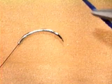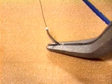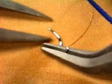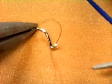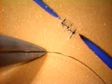Here are a couple of mistakes to avoid in picking up the needle. The first, as I've mentioned, is to come at the needle first with the needle holder. That usually leads to quite an unsatisfactory pickup. The second mistake is to try to correct such a malrotation by working on the needle with both pairs of forceps at once. That tends to make a bad situation worse, and you can end up with your patience diminished and your needle sadly modified.